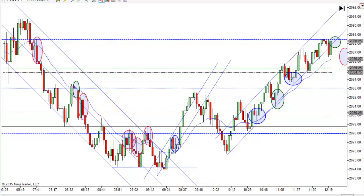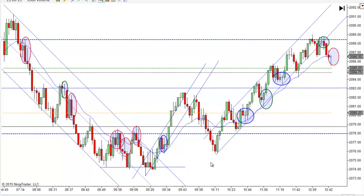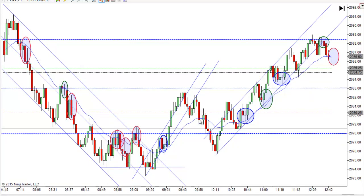Learn to study these reversal areas, what they look like. And that's the first clue, when it just shoots right through the EMA with very little effort. See, even here, even though it got through, it took some effort to get through. First time it bounced. The second time it tried, it took a little effort. And then it finally got through. Look at this one, though.